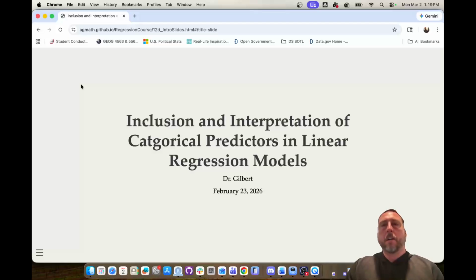We've talked earlier about how categorical predictors pose a challenge in that the linear regression models we've been exploring so far rely on the operations of multiplication and addition. And I can't meaningfully multiply a category, like a penguin having the species Gentoo, by some coefficient. 5 times Gentoo is not really meaningful.